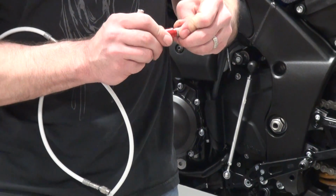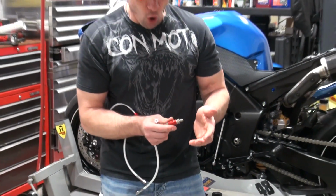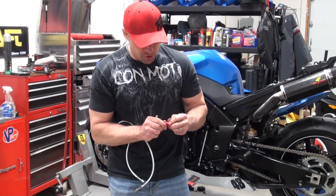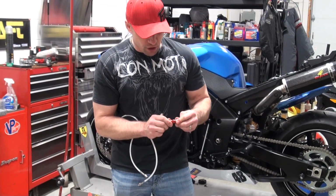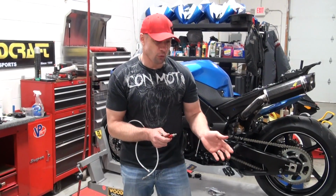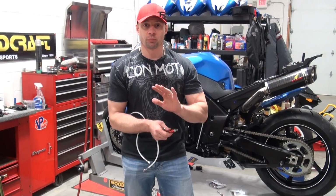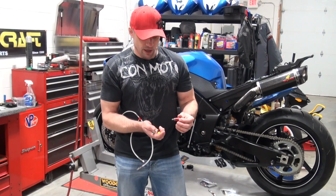I've always wanted these on a bike. I don't know that I have a good reason for having these on the bike, but I've always wanted these because I just thought they were so amazing. It's a simple fitting, it's a dripless fitting. You are supposed to be able to disconnect these, right? And then reconnect them without bleeding the system, zero fluid loss. And they just look badass too.